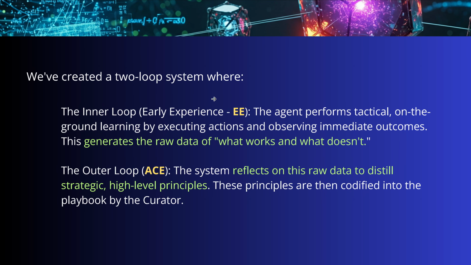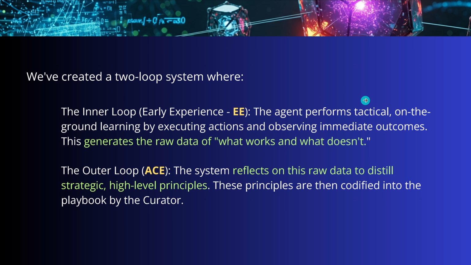And now let's add those two papers together. Let's build context for those two papers. The first paper was about the early experience, the supervised fine-tuning, and the second paper from Stanford was about ACE. And now I can build an inner loop, and with ACE, I build the outer loop. So we have an agent in contact with an environment with a booking system. And I don't have to explain anything. I just provide 10 simple expert trajectories for the AI to start learning the basics. And then I say, go have fun with this interface, learn.